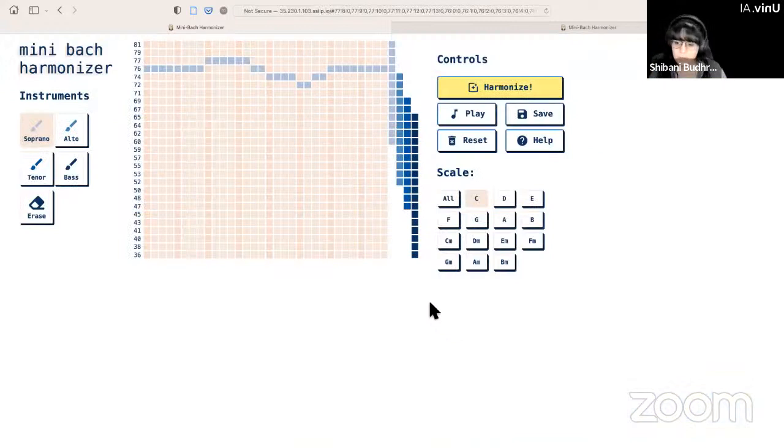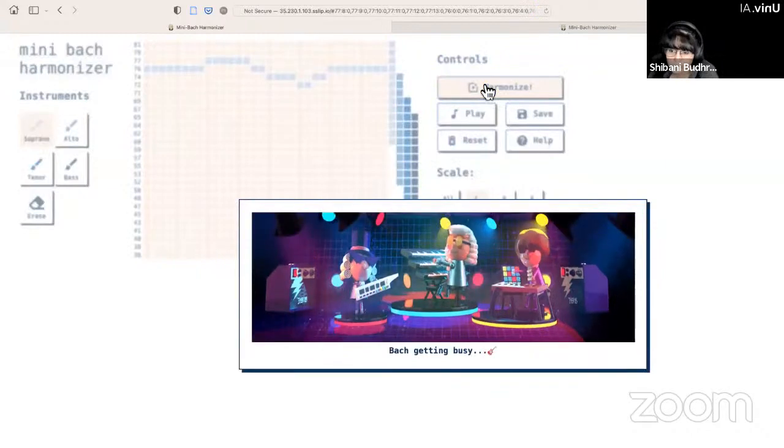Okay, this is our interface. Don't get confused by the million boxes. It's basically a representation of a piano. So perhaps over here, you have the middle C, and think of these as piano keys moving through time. To give you a certain insight, we give a sample melody right here. Let's hear that. That's simple enough. What happens if I hit harmonize?